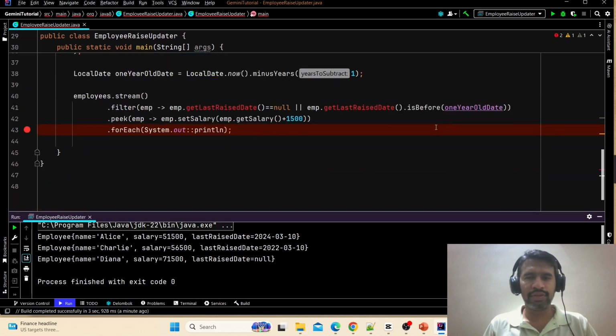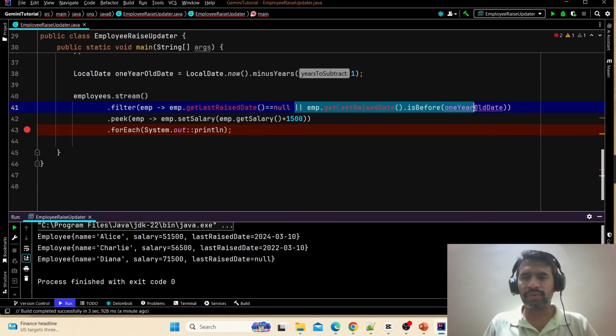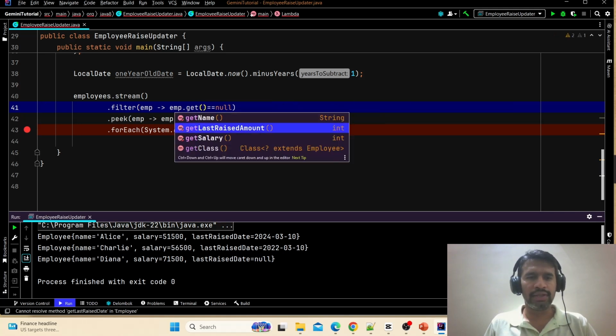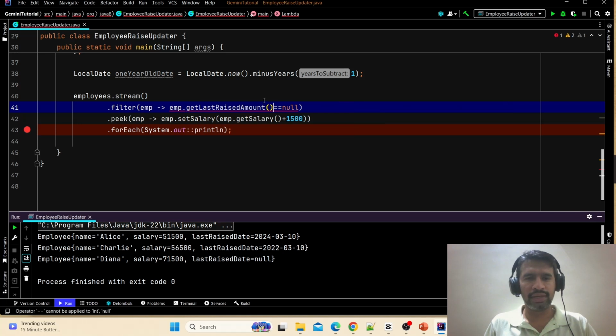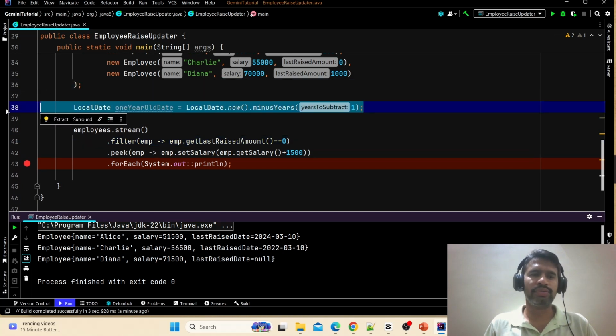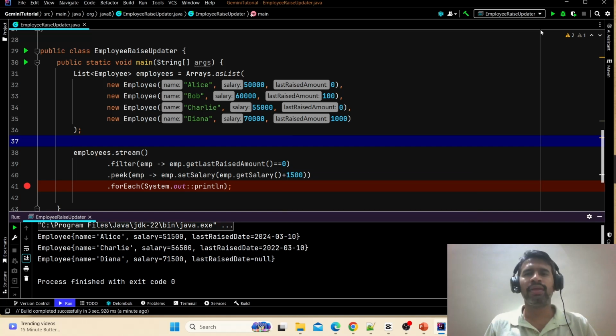So if a salary raise happened to the employee last year, what I'll do here is get last raise salary amount, and check if it equals 0. So identify those employees who have not received any salary hike last time and increment that salary by 1500.